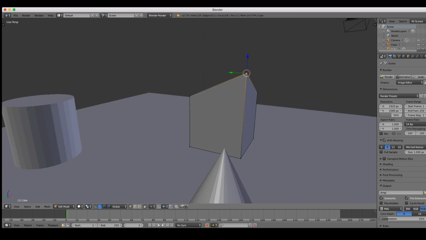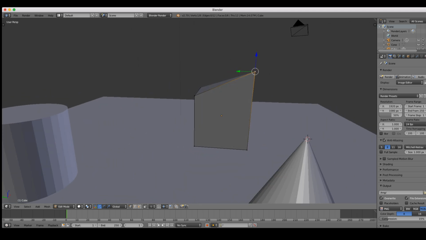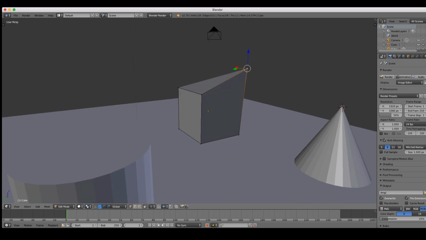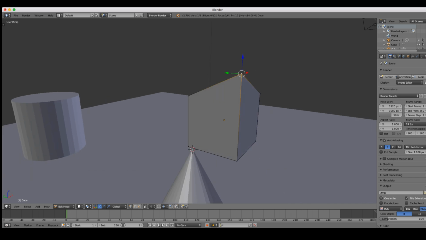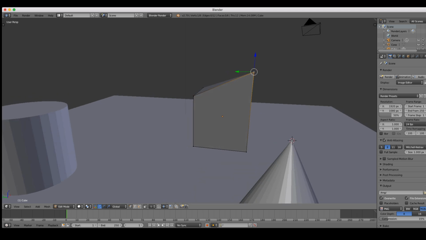Yeah, that's fine. Alright, so we're in edit mode, so now I'm going to right click. I left click to put the cursor right there, right? And now I'm going to right click. Oh, whoops.